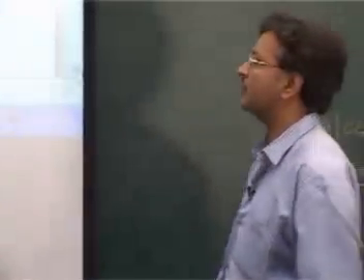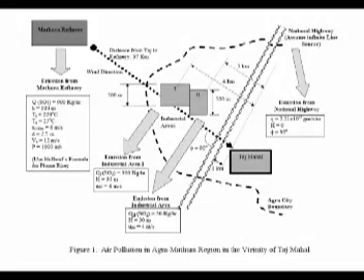The picture is not to scale, of course, as you can see. Suppose this is the Taj Mahal, and somewhere here is Mathura refinery. The aerial distance between Mathura refinery and Agra Taj Mahal is how much? 37 kilometers. And the details of the Mathura refinery emissions are the following.